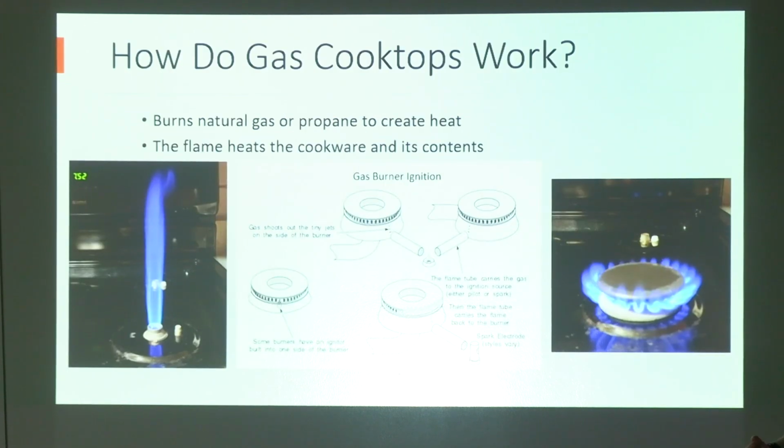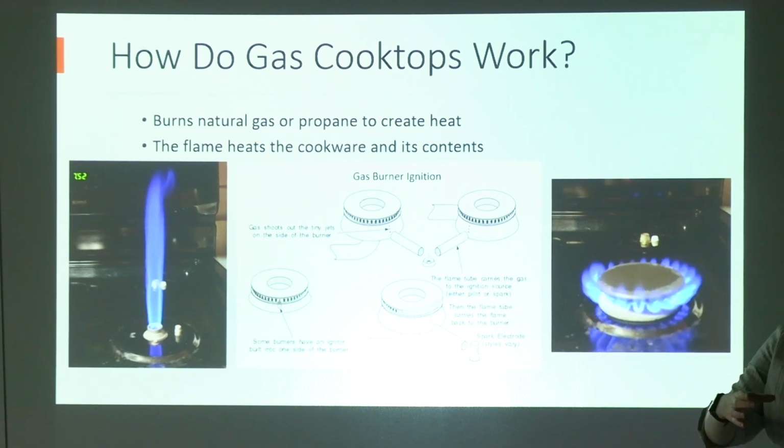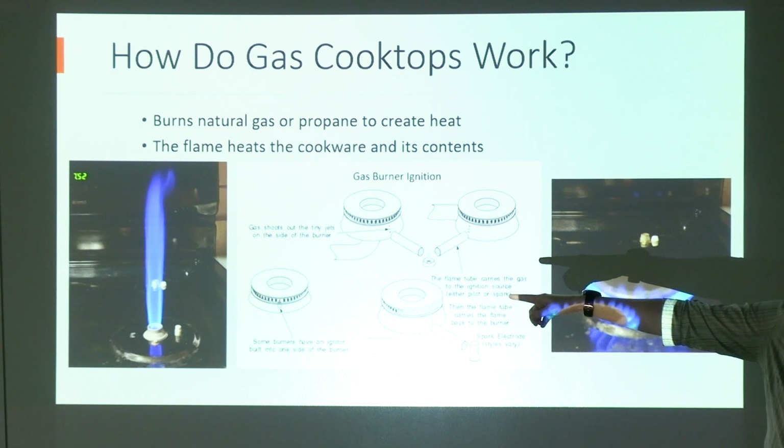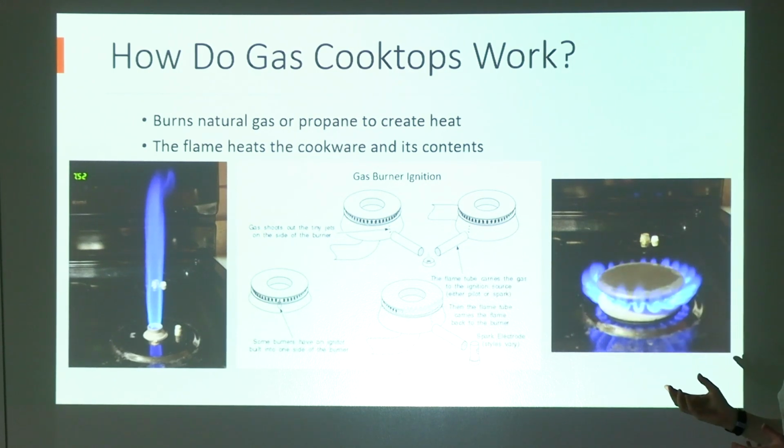So how does it work? Well, I took these two pictures of my own personal stove. That one, I was cleaning it and I took the little top part off that kind of distributes the gas. So if you don't have that on there, it looks kind of like that. It looks like a vent thing from a refinery or a little fire volcano or something. So you put it back on, it looks like that.